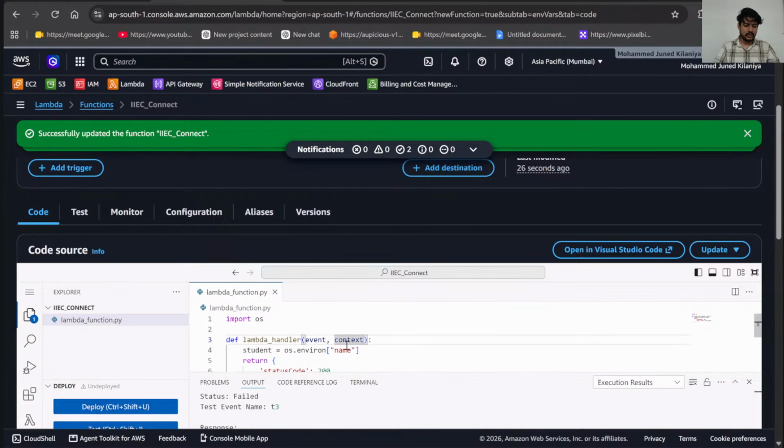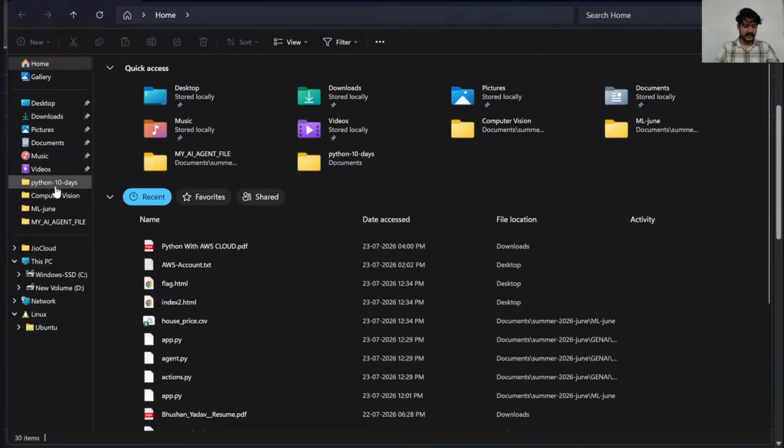Now, the same code, if we want to do it with the help of Boto3, for example. Can we do the entire code with the help of Boto3? The answer is yes. How to do it? Let me quickly show you. So a better way is to do it with this part. Let me load the code where we were writing it over here.